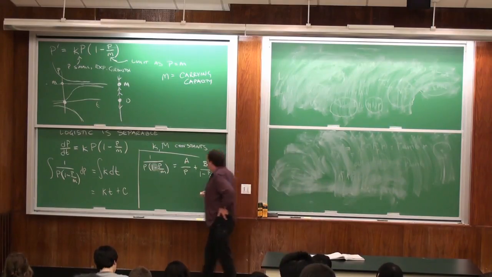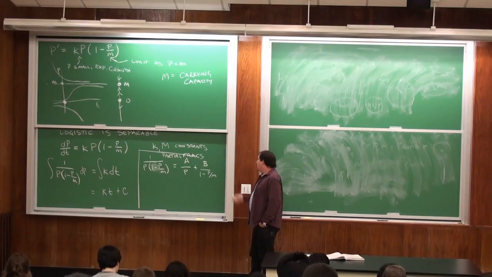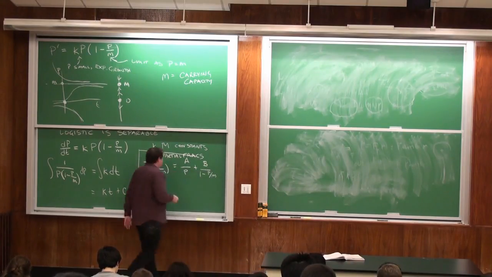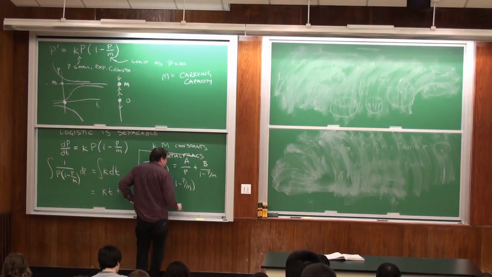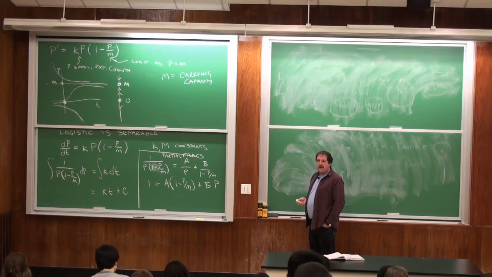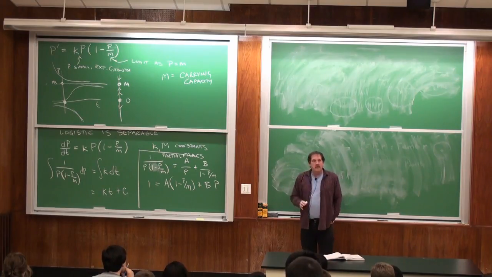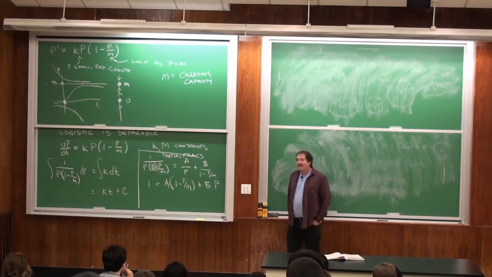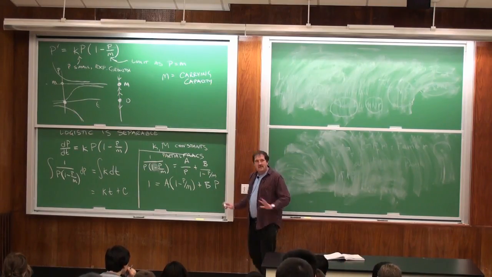So I'm going to use partial fractions here just to remind you. So that means that when I cross multiply all the stuff, 1 is a times 1 minus p over m plus b times p. So how do I find the constants? Nobody remembers how to do partial fractions? You could either put the terms together and then equate coefficients. So we have one person in the room that remembers this. This does not bode well for what will happen on the final. So we want to find a. How many of you don't remember how to do this? How many of you do remember how to do this? Okay, it's just too early for you to respond.